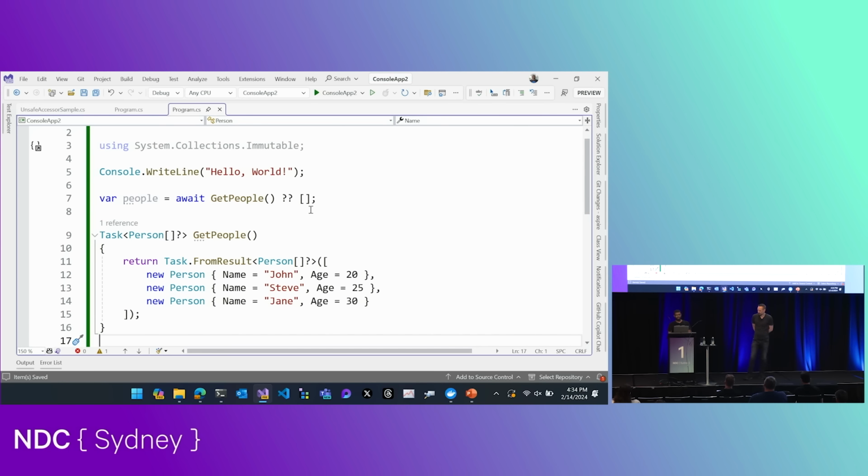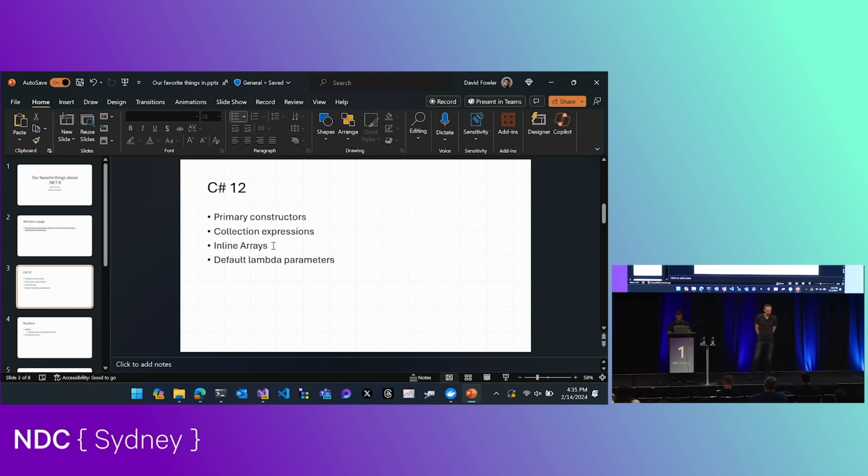I'm pretty sure if it can be allocated on the stack, it will be. So it will stack alloc if it can. If it can't, it has to create an array. So if you're doing a span of objects, it can't stack alloc arbitrary objects. If you're doing a span of int, it can do a stack alloc in that situation, if it knows you're never going to capture that state and return it or store it on the heap. Yeah. So it does really cool, efficient things. I burnt so much time talking about one feature.